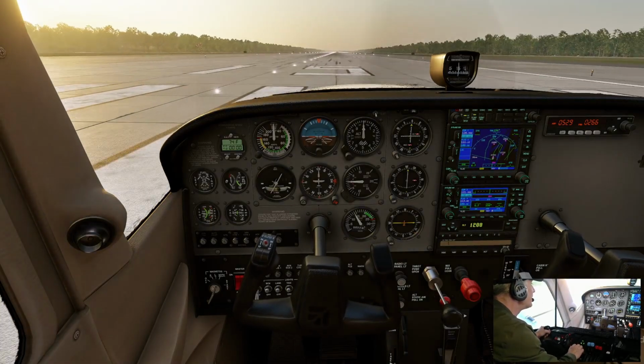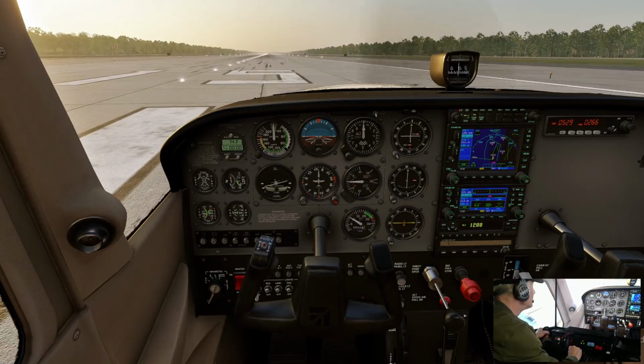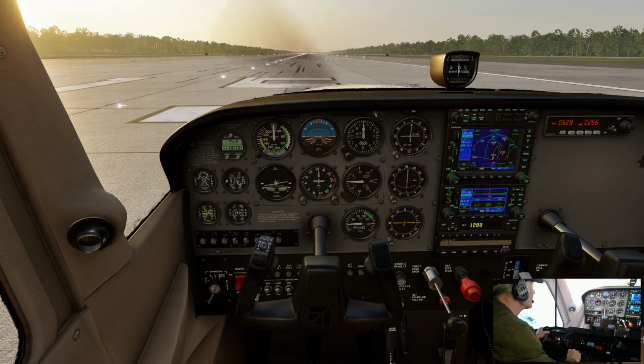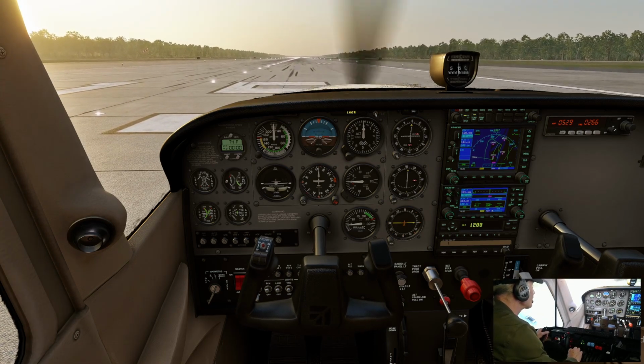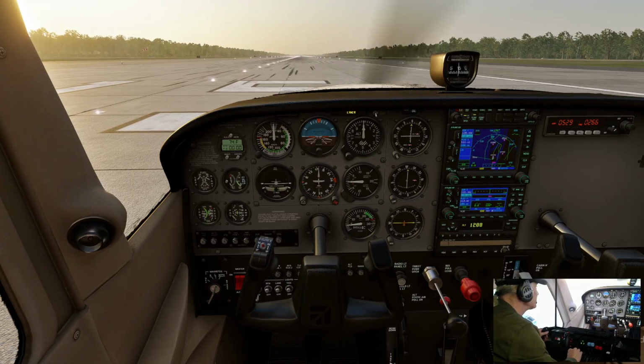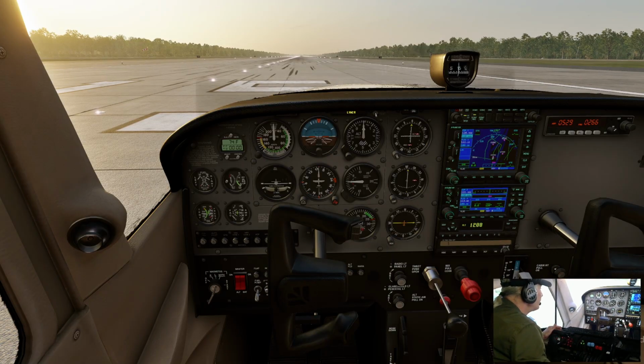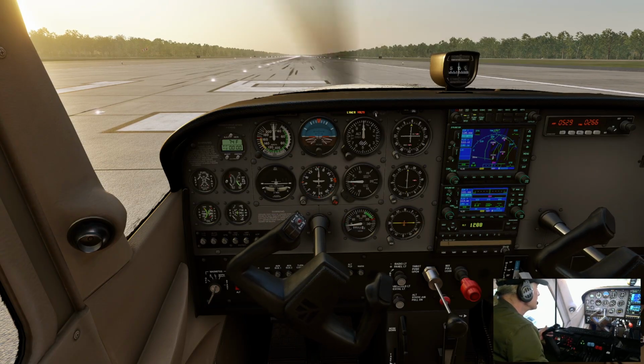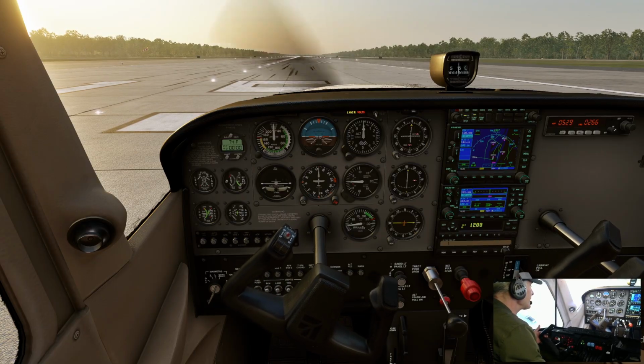This time I'm going to line up on runway 15. Okay, power's to idle at this point. I'm holding the brakes. Okay, now I'm going to release the brakes. So let's think about our crosswind takeoff. Controls fully deflected. As the airplane gets faster and faster, we take out some of the controls. Rotation speed, back on there.